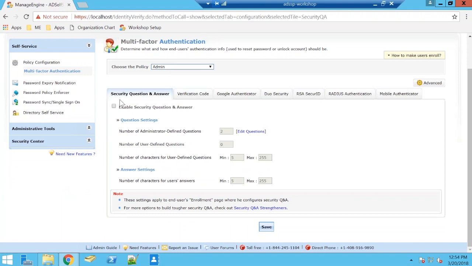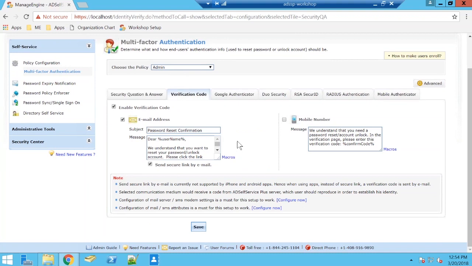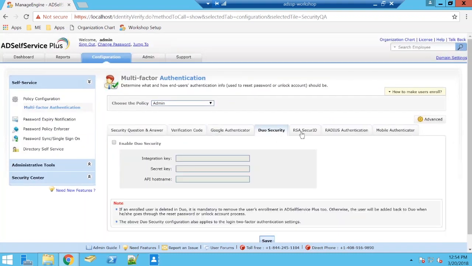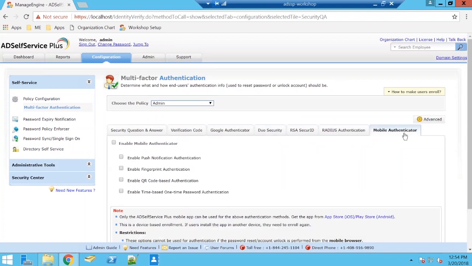So if you're concerned about your organization's security, I would recommend you make use of the verification code, the Google Authenticator. We have Duo Security, RSA SecurID, RADIUS Authentication, and the latest addition to ADSelfService Plus, the Mobile Authenticator. You can enable push notification, fingerprint authentication, which is the person himself.